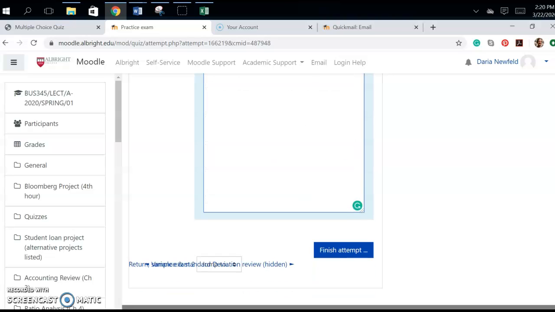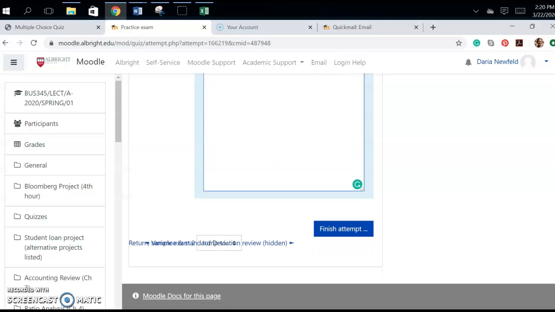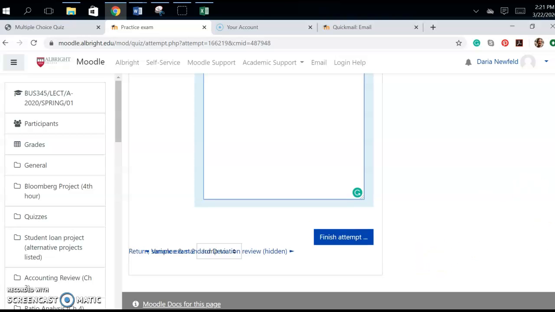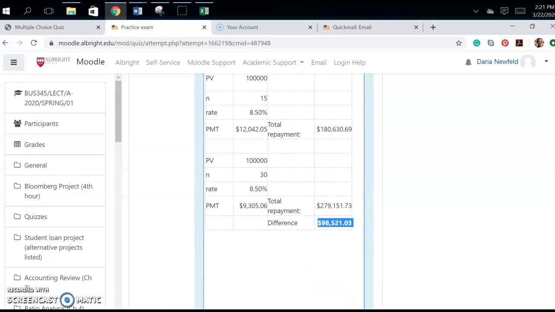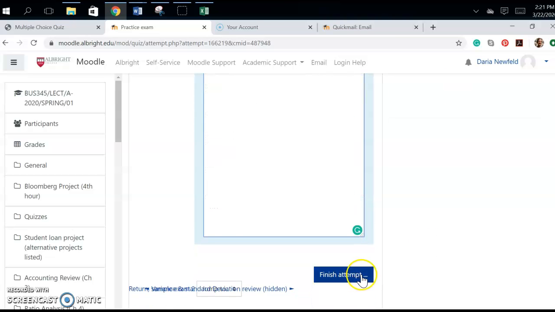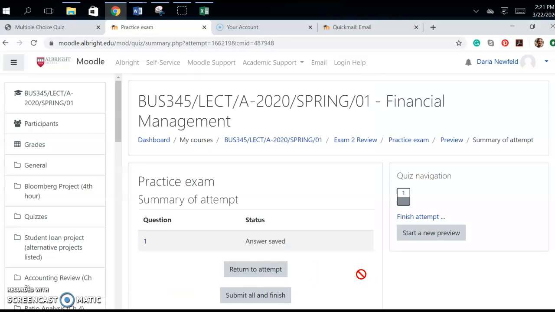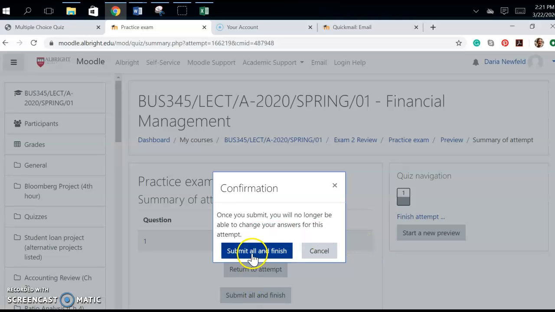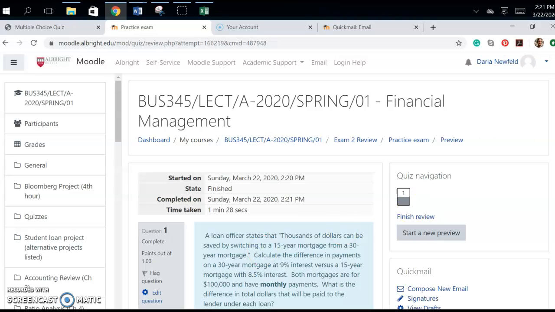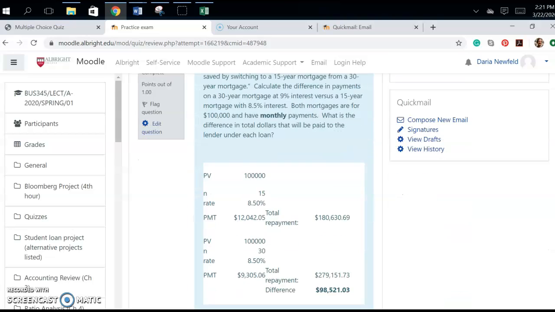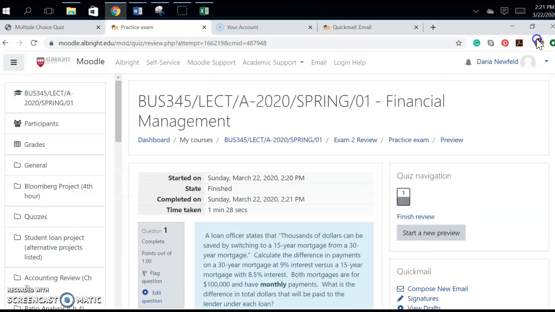So for the multiple choice questions, everything's going to be relatively easy, exactly as you would expect, just like taking a quiz on Moodle, but when it goes to entering any of the Excel-based things, it's going to be a little different, and this is going to show you how to do it. So at the very end, after you're done with everything, you're going to click Finish Attempt, finish and submit all, finish and submit, confirm that you want to submit everything, and then it shows you how it is submitted, and that's how you'll take your test.